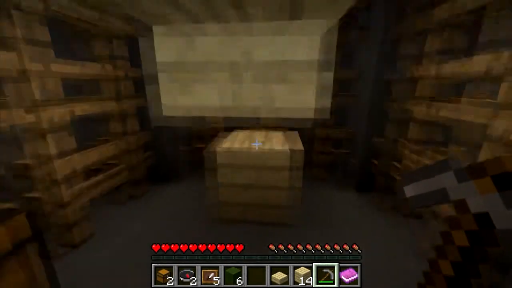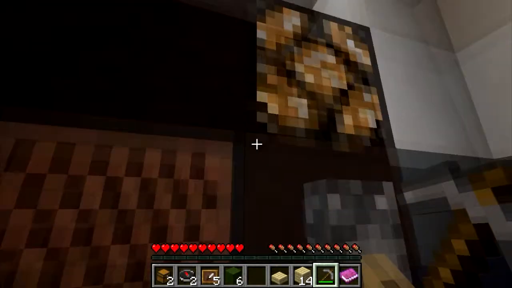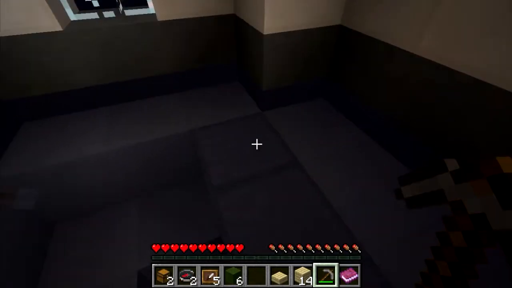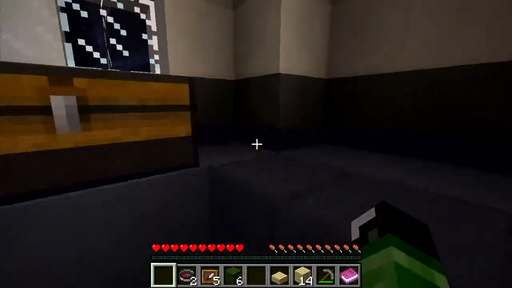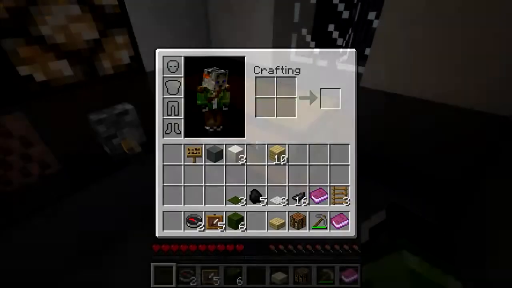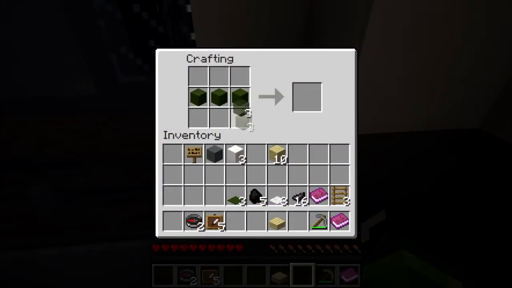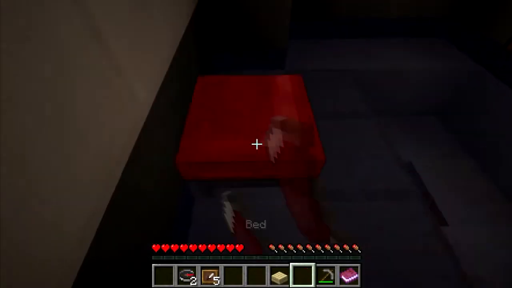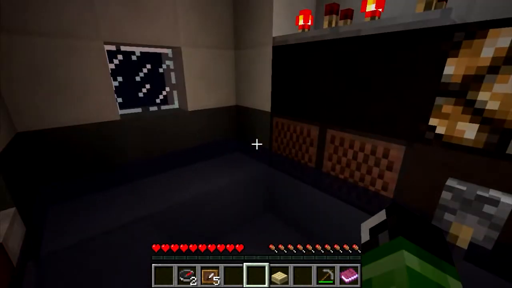Alright. Out of there. Let's go back up to our main little area right... Whoa. Oh, it was the cloud. That glitched it out. That was weird. I was worried there for a moment. Alright, let's put our goodies in here. And make a crafting table. Nice. Let's also make a bed. And put that right there. Yay! Alright, this is going much, much better.